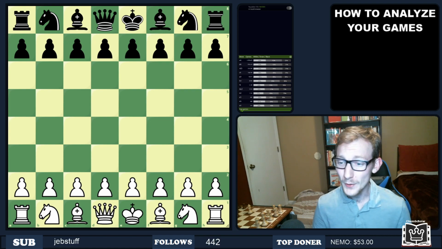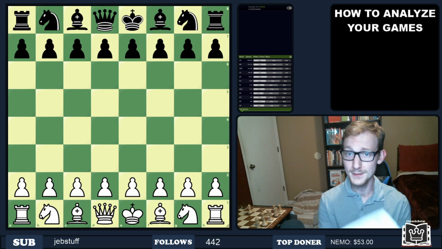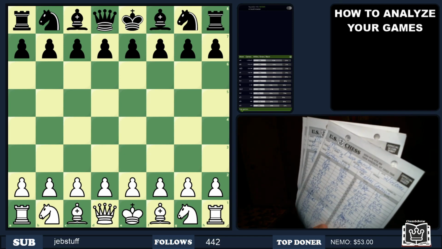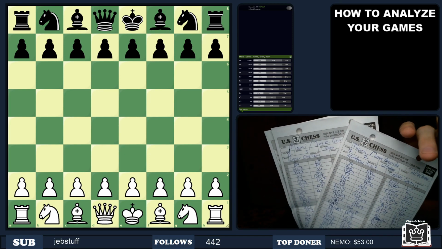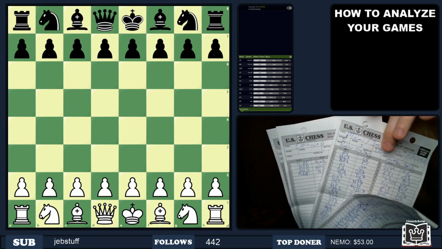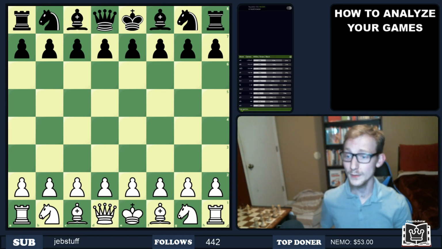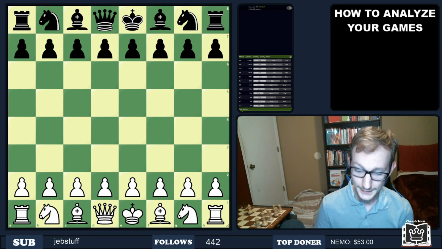First things first, you want to go ahead and put in the PGNs. What I have right now in my hands are handwritten PGNs from Miami. There was an over-the-board chess tournament that I competed in this past weekend, and I wrote it all down using chess notation. Very important to maintain a history of your over-the-board games so that you can go back to them and practice them, and that's exactly what I'm doing here.